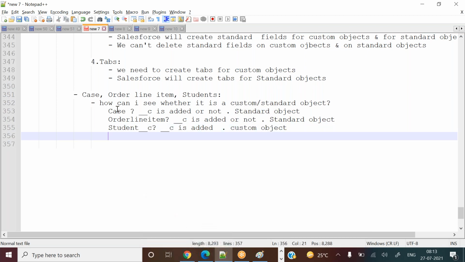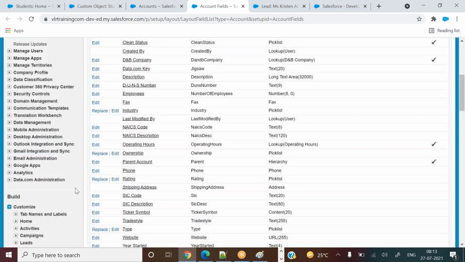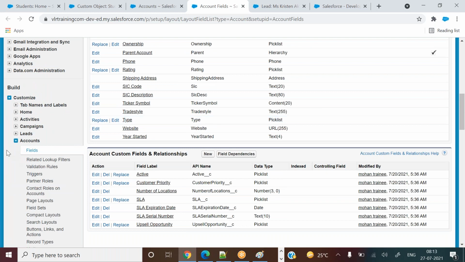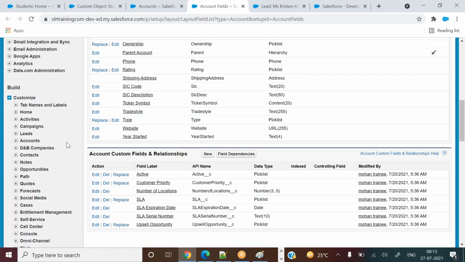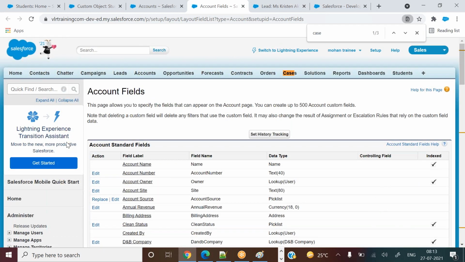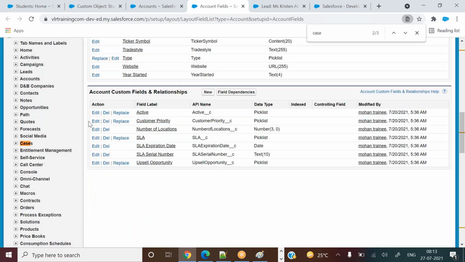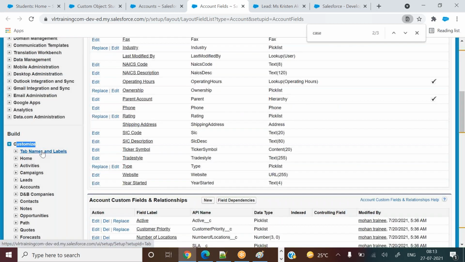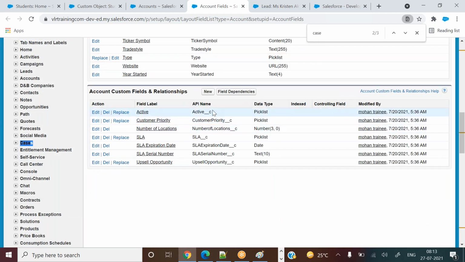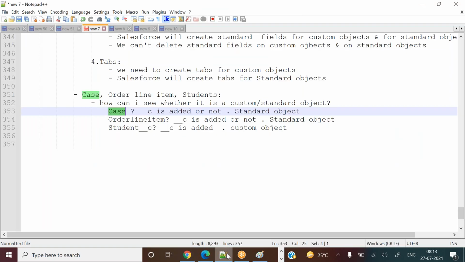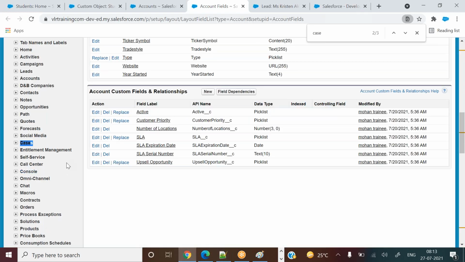Another approach, if it is a standard object, is where I can check it. Go to case, and under customize you can expand this and search for cases, Control F, and you can see it is available under customize. That means it is a standard object. And for student, check whether the student object is available over here or not.